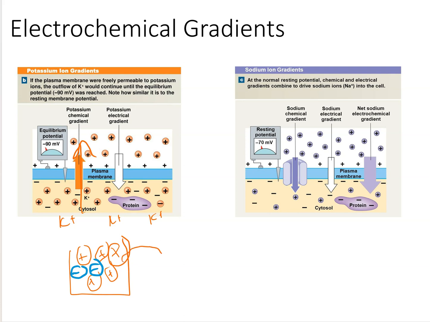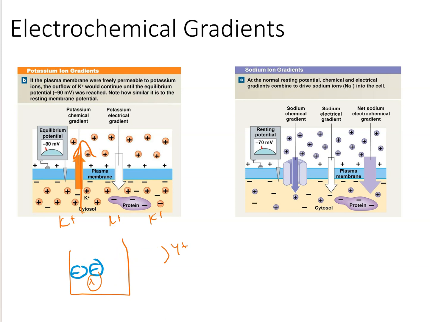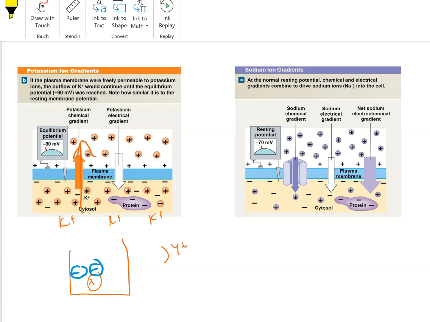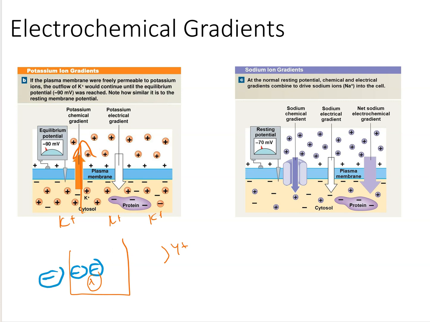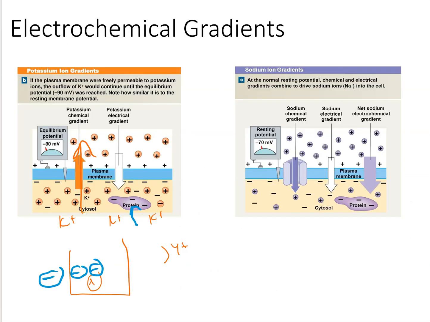Well, let's say that now 4 of those positive charges leave. So let's get rid of 4 of them. So I'll get rid of that one. Okay, now notice what happened to the charge inside my bucket, right? In my example, see how now it's more negative? I didn't move the negatives. I didn't move those proteins. What I did, though, was I removed positively charged ions. And as I remove the positives, then that's going to make the inside more negative. And that's where I'm headed with this.